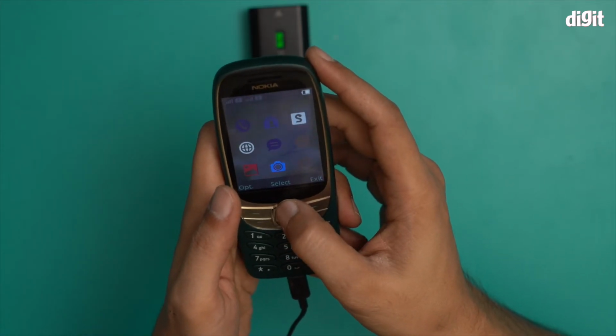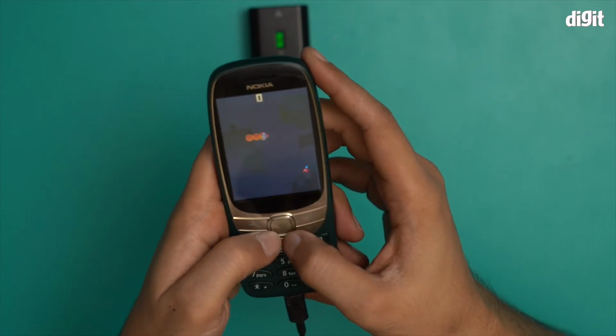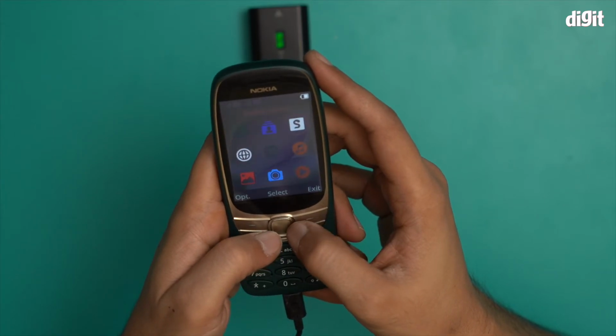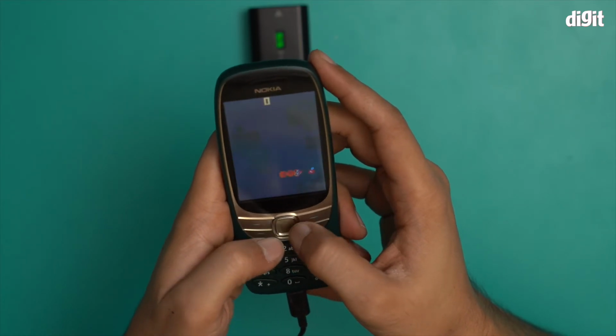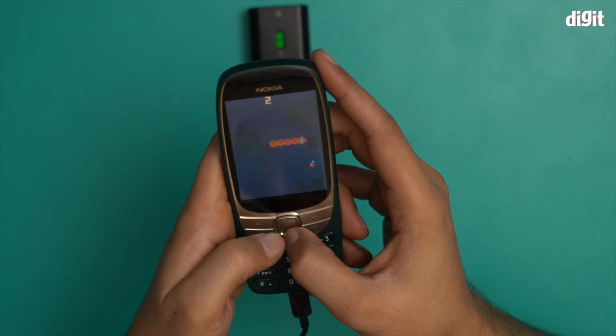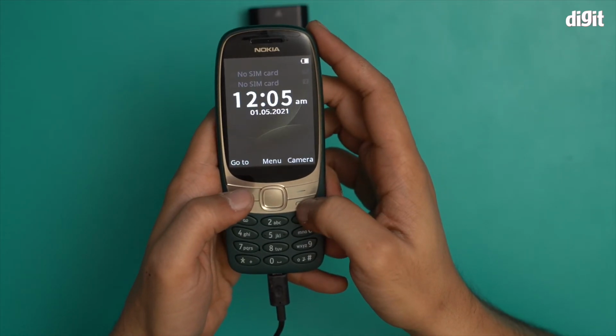Let's also take a look. Okay, there is Snake over here. So let me show you that as well. Once again, same logic applies. Once you want to escape the game, whenever that is, just press the call cancel button and you've escaped.